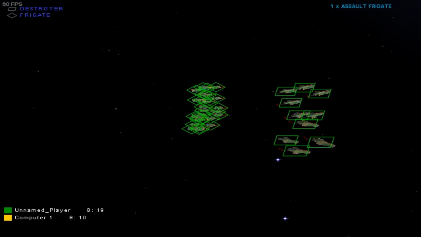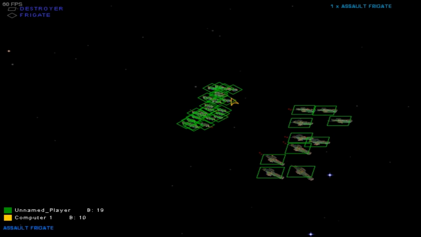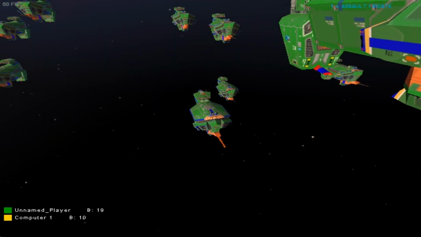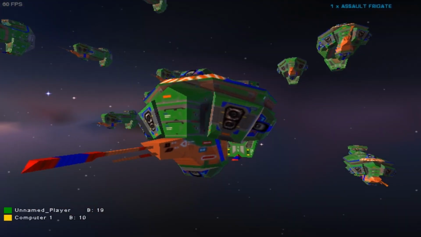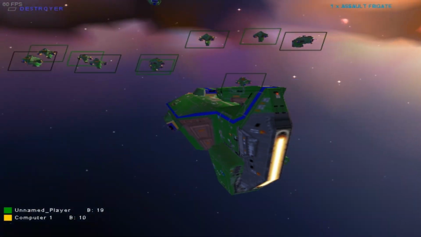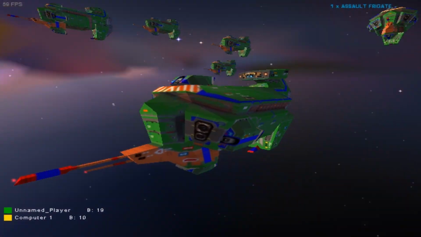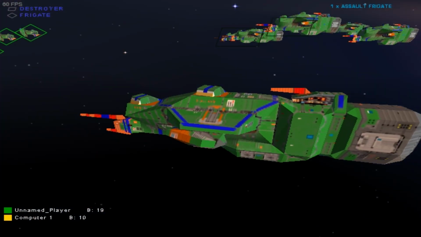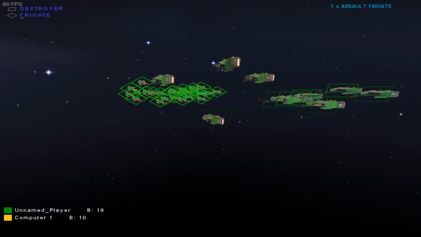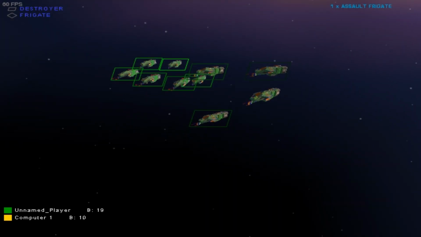So here we go. Source injection received. In this corner, we have the almighty Kushan Assault Frigates. Will their multiple cannons handle the amount of firepower that's coming towards them? Or will they get obliterated by the powerful ion cannons that come from the Kushan Destroyers? Pick your bet. And that probably was a horrible impression.